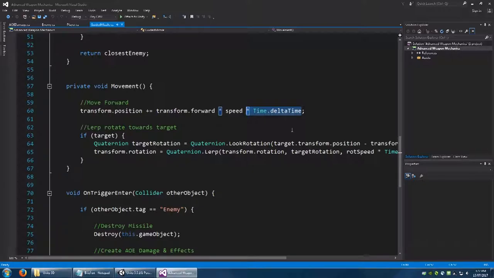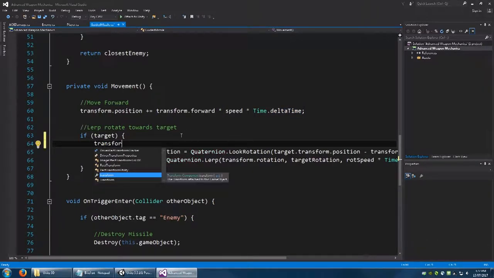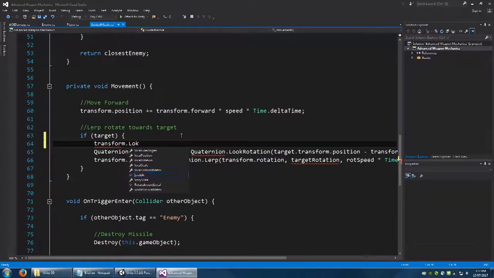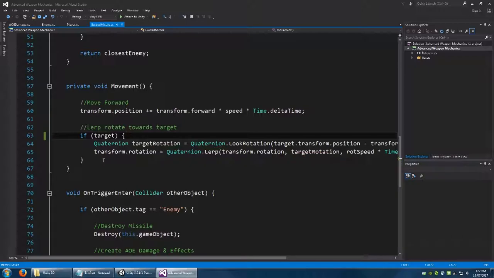Interestingly though, we want to make our missile slowly rotate towards the target in question. So some of you are probably quite familiar with the alternative call transform.lookat, if I can actually spell today. And what lookat typically does is, in one frame, make your object in question face another object. For the purpose of a guided missile, that's not a very realistic look. We want this guided missile to slowly rotate, and we do this with what's called linear interpolation.